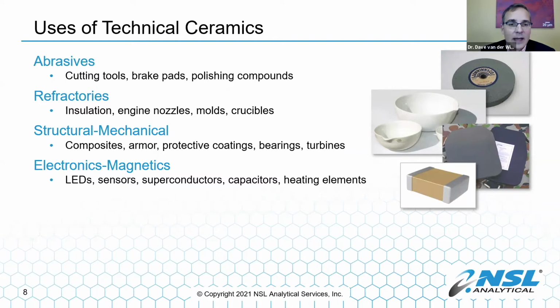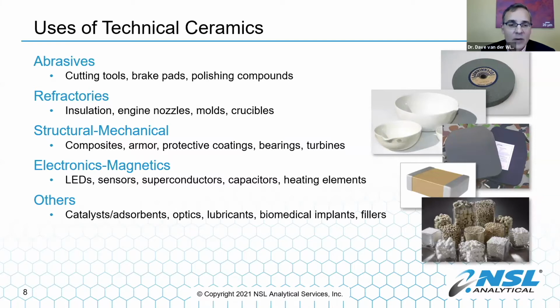And then electronic and magnetic applications, including capacitors, is probably one of the earliest uses for ceramic materials, but also now in sensors, advanced LEDs, and of course, superconductors. And then there's a wide variety of other applications for ceramics in a wide range of markets all around the world. Catalyst absorbents, optics, lubricants, biomedical implants, and of course fillers for polymers and other composites.